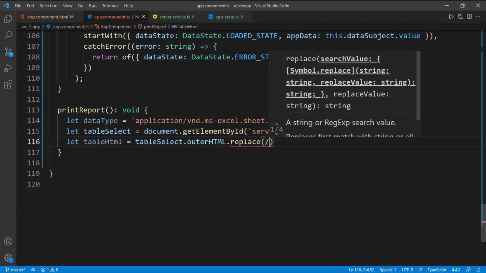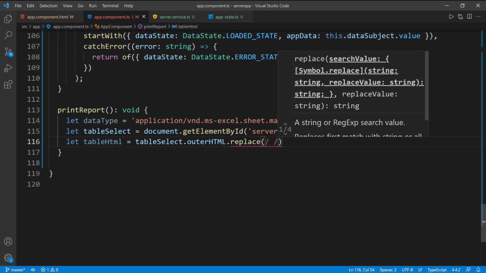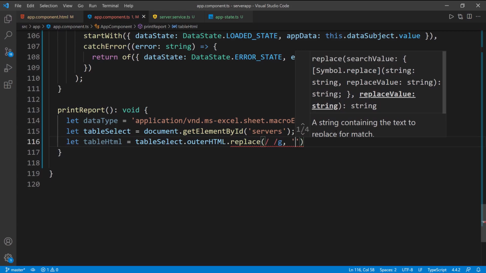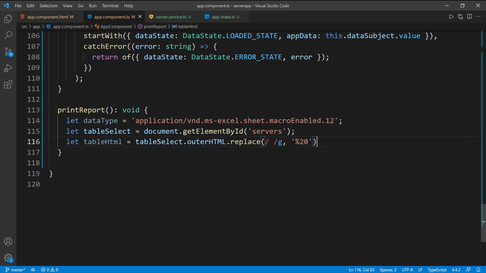And I'm gonna put /space/ and then a g. And then I'm going to replace this with the URL encoded value for space, which is %20. So %20. And that's going to replace all the spaces with this URL encoded value for space. And this is important because otherwise it's not going to work.